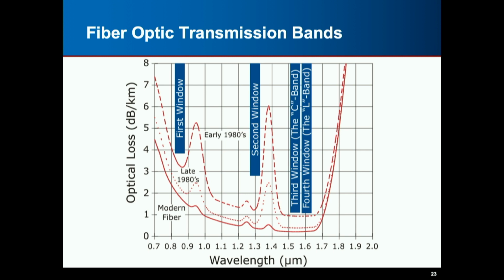And as you see, the fiber's gotten better and better and better. These days, modern fiber has very low peak. You still might not want to use the water peak because it's not the optimal point of the fiber, but we've gotten much, much better in modern fiber, and we can work with this if we need to, if we're ever spectrum constrained.